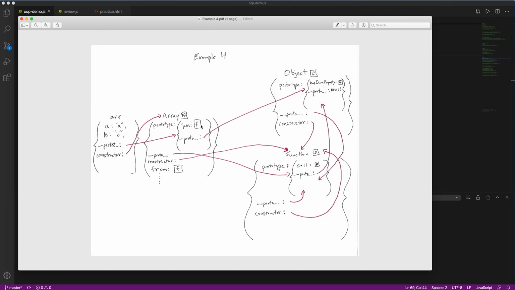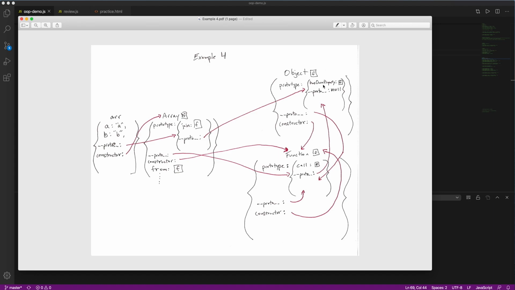which references a function here. There's a bunch of things in here, in addition to join. I'm just showing that as one example. Now, if JavaScript doesn't find it here, well, this is just an object itself, so it also has a dunder-proto property, which references the last link in the chain, which is the prototype property on object, which is itself another object.